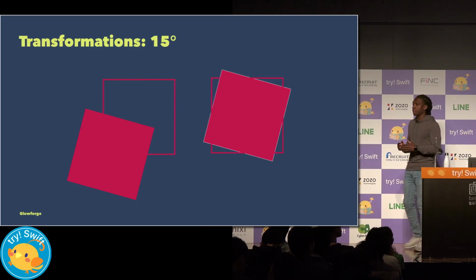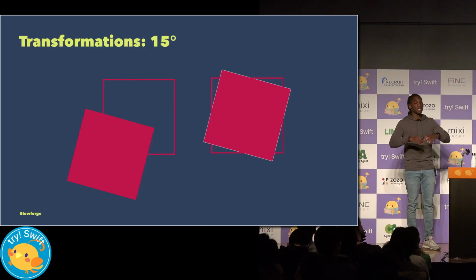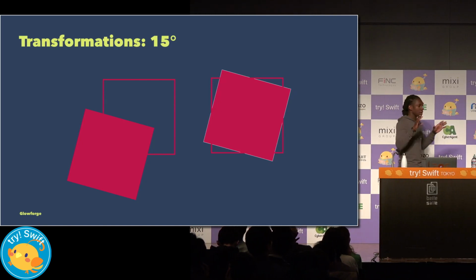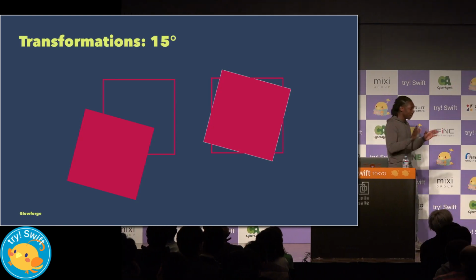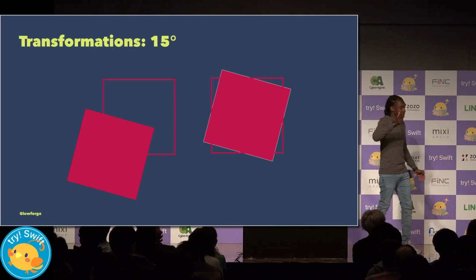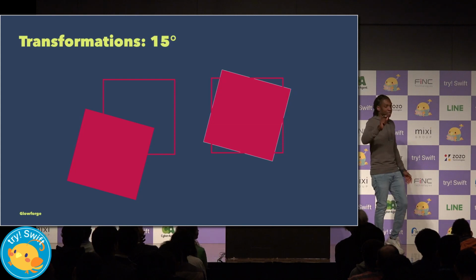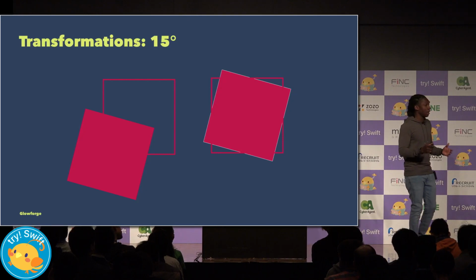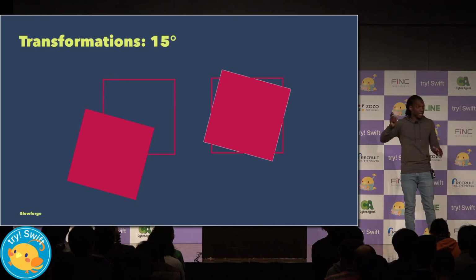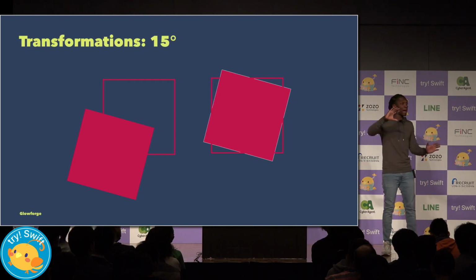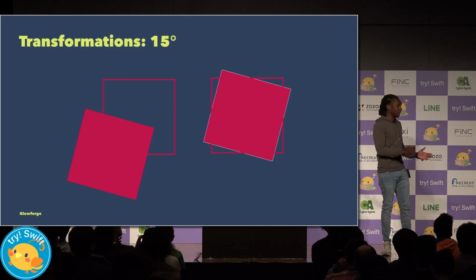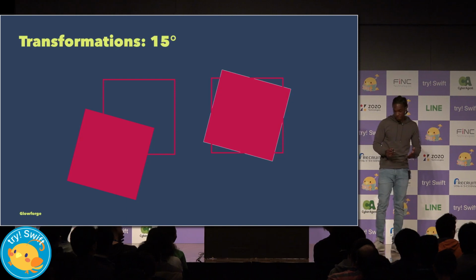And here's why. In iOS, we do transformations around the center of a view. That is, if you were to take the diagram on your right, the unfilled box, and rotate it 15 degrees to your right, that's what you expect to get on iOS. However, inside an SVG file, when you rotate something 15 degrees, it rotates around the origin. That means it will take the entire file and rotate the coordinate system 15 degrees like this. And as you can see, the difference is dramatic.